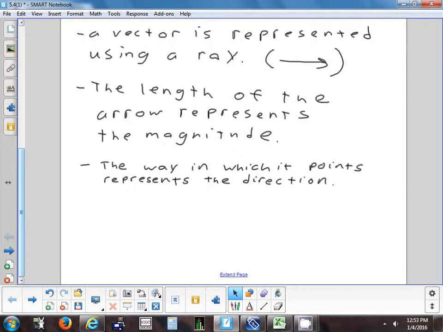Doing things visually, or actually making sketches, does have some important applications, especially if you want to look at the effect of two vectors interacting, like a plane flying south at 500 miles an hour and a wind blowing east at 70 miles an hour. So what's going to happen when the plane is flying and the wind is blowing? The plane's not going to go in the direction it's thinking it's going, because the wind is going to blow it off course.